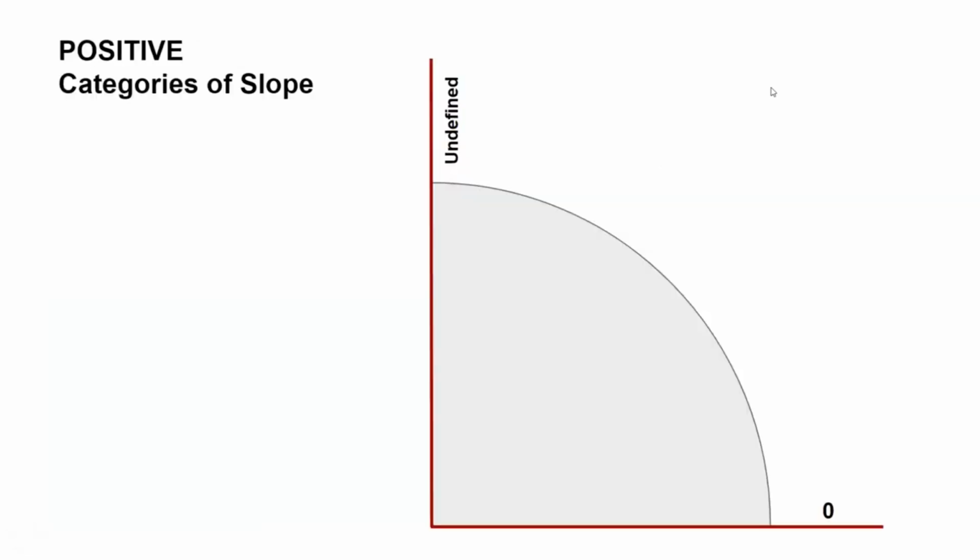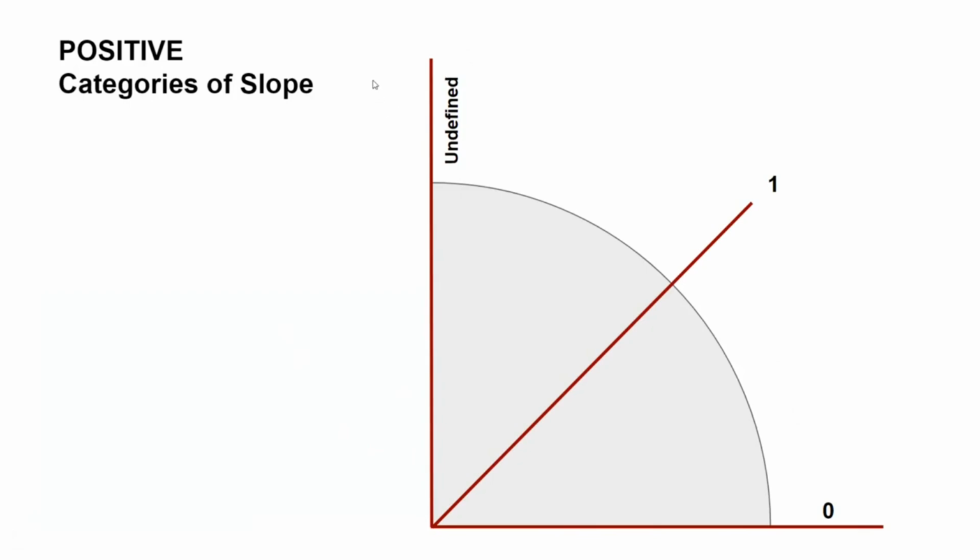I've tried to develop a gauge that can maybe give you another way of thinking about slope. So let me review this positive slope gauge that I created here. You can see that we have a right angle here, and I have a slope of 0 down here, and an undefined slope up here on the vertical line. In the middle, we have a slope of 1. So as we rotate from 0 halfway up, we get a slope of 1. We continue on, we get an undefined slope.